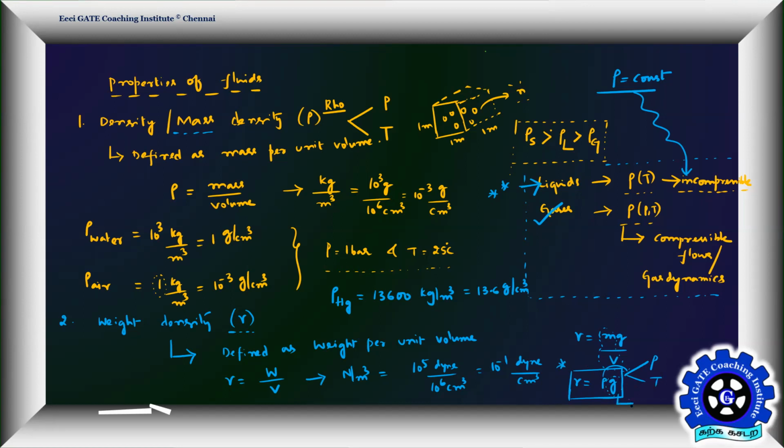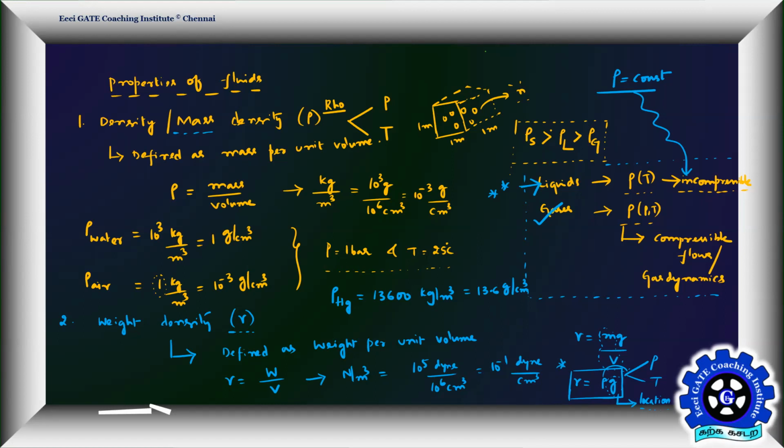So we have one more thing, which is location. Where you are calculating is also very important, because the g value on Earth is different from the Moon. It's almost 1/6. You might have learned this in school physics. So when calculating weight density gamma, it should be clear with pressure, temperature, as well as location. If you're working on Earth, it doesn't matter. The value of g is 9.81 meter per second squared, a standard value. But if you go to another planet, you need to be very careful when dealing with gamma or weight density. It is a function of pressure, temperature, as well as location.